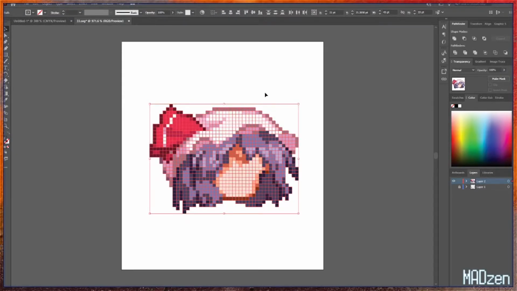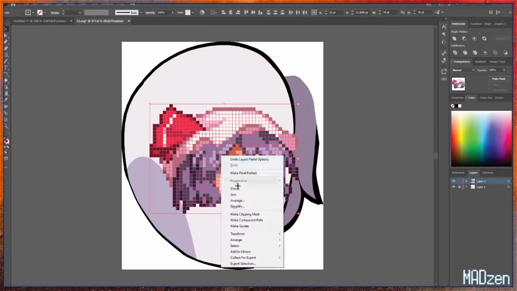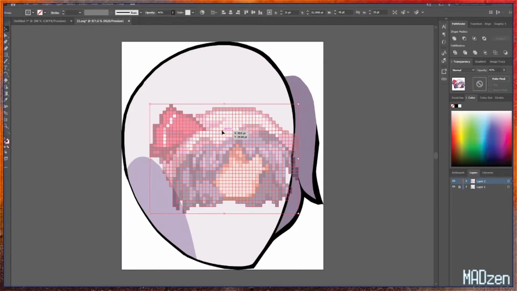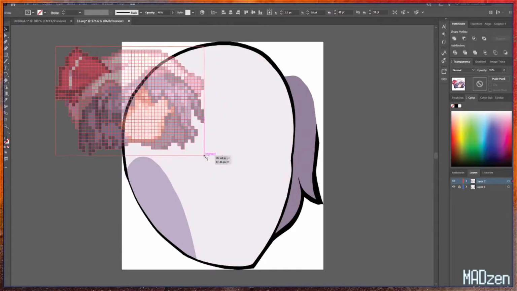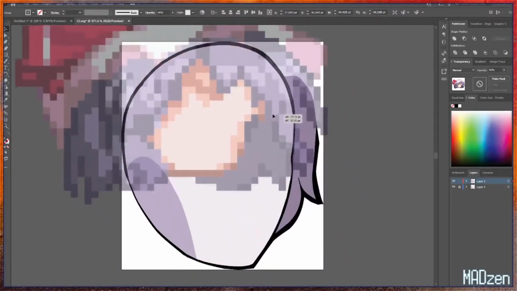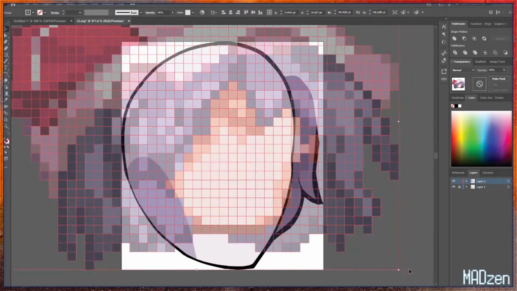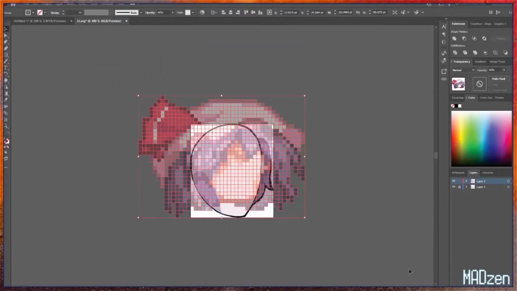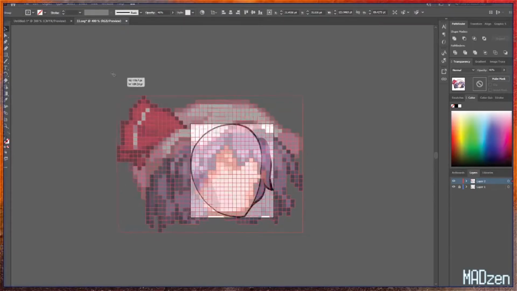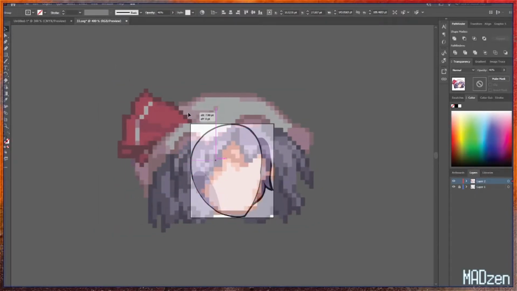Now what I usually like to do is group it for right now, reduce the opacity on it and resize it until it looks approximately about the same kind of shape or size. It's not going to be exact, because the anatomy and everything of my base material is not really the same as Brawlhalla's art style. You also have to keep in mind that in this particular case, since I'm using the hair and the jaw all at once, it's going to be bigger than the base one, because I'm putting more information in it at the same time.